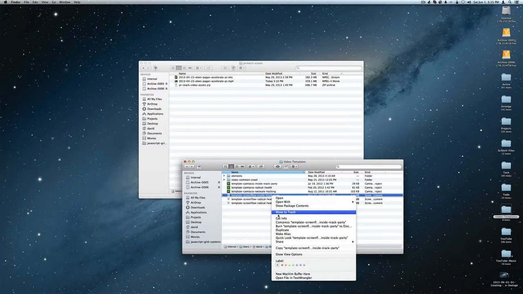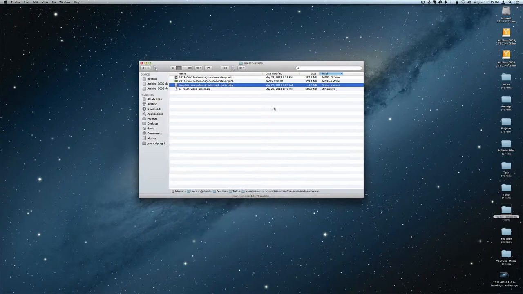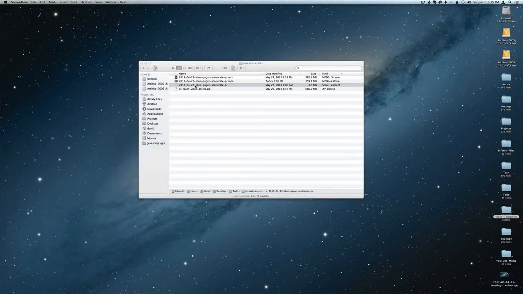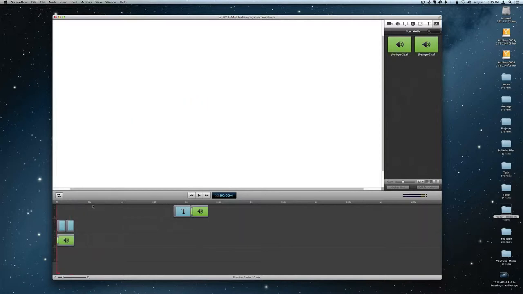So I'm gonna right click and say duplicate, boom, and take that and drop it into this project. All I did was change this ScreenFlow project to Eben Pagan Accelerate Press Release. All right, now let's open this file up and you can see what's in it. This is really important because if you do this, it'll save you loads of time when you're doing video edits. So you see inside this project, it's very simple. And I do all my video editing in ScreenFlow.